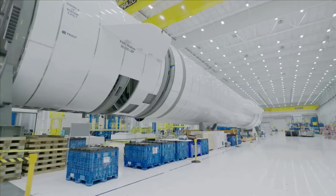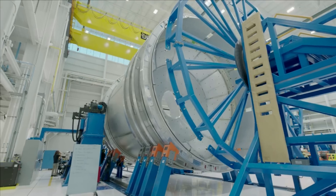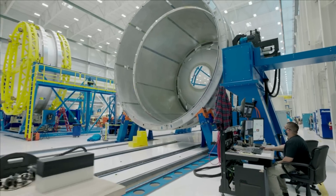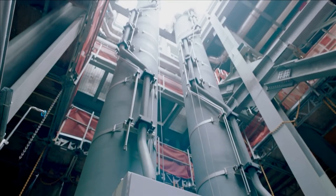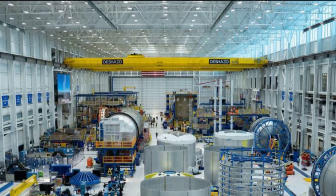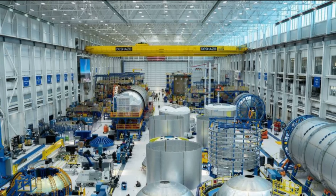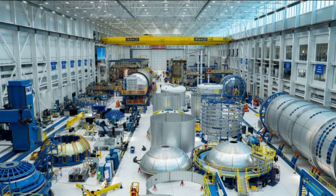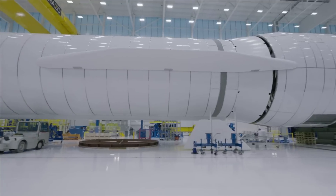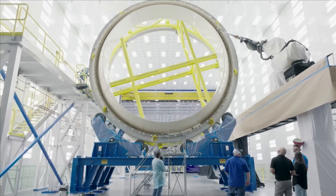Specifically, the senior director for manufacturing, operations, and assembly at Blue Origin, during a recent visit to the facility, said: 'We've got a lot of product. Welding machines dot the main part of the floor; large metal sections that will be used for propellant tanks stand near them. Tools used to make the rockets are stationed high enough so that completed stages can be easily moved onto trucks that will haul them to a facility near the launch pad.' Four boosters are currently in production — a very big deal and a promising sign for New Glenn's future.